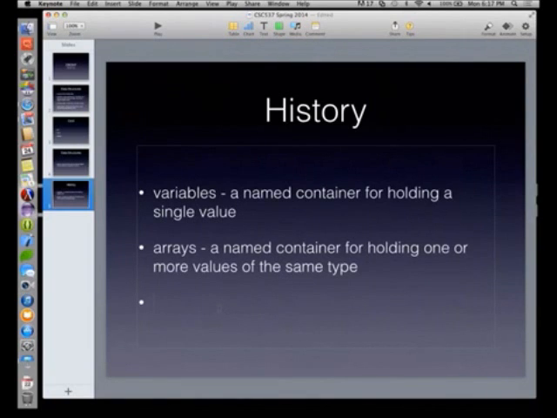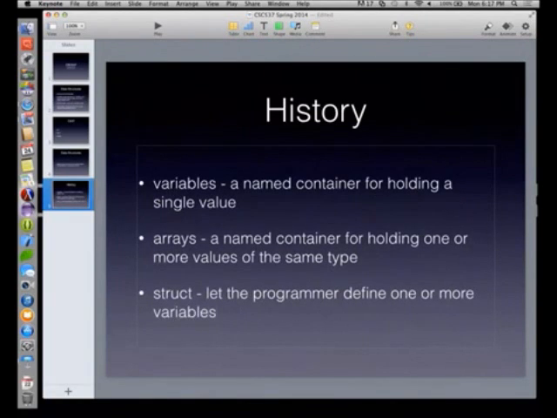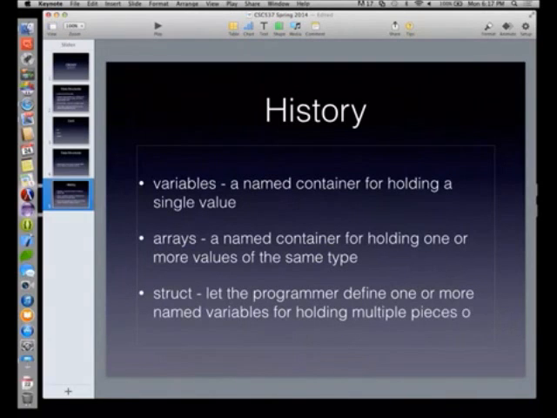Well, before we had object-oriented languages, a language like C had a thing called a struct. And a struct let the programmer define one or more named variables for holding multiple pieces of info.